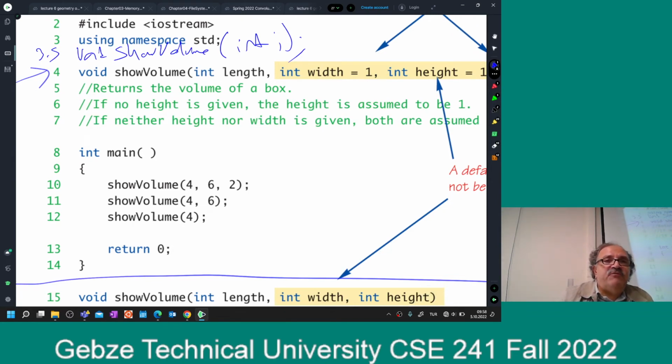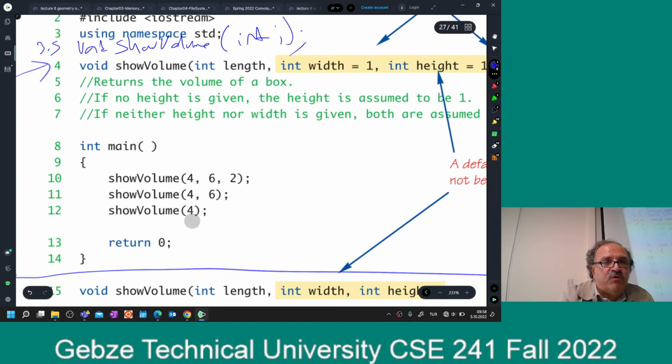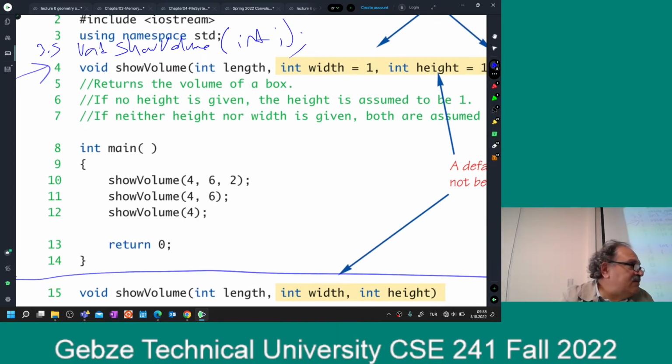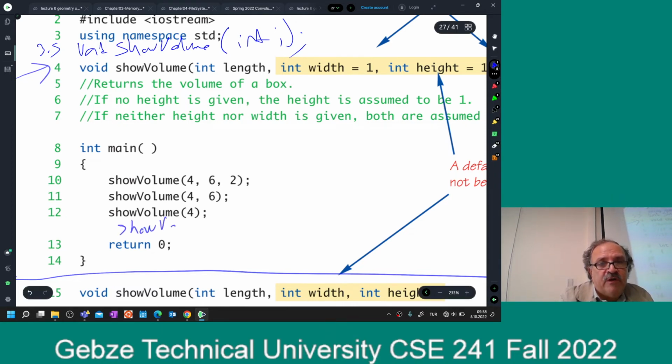Well, maybe, if you would like to prevent such a compiler error, you could say show volume 4, 1, 1, since you know the default value. Or you can say show volume with integer, integer, and integer, then 4.